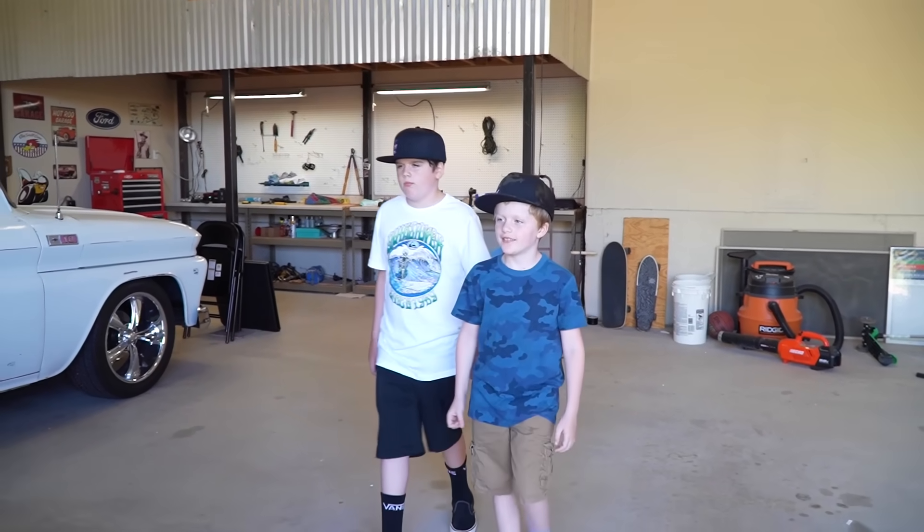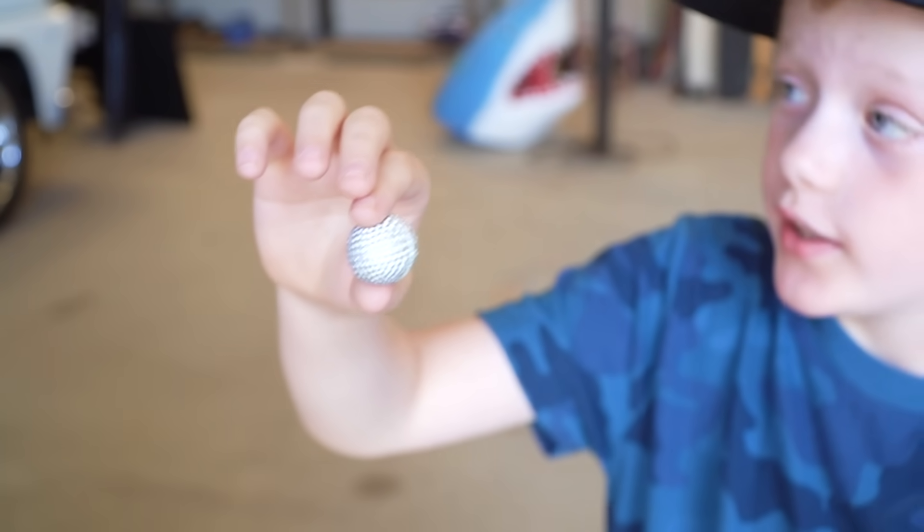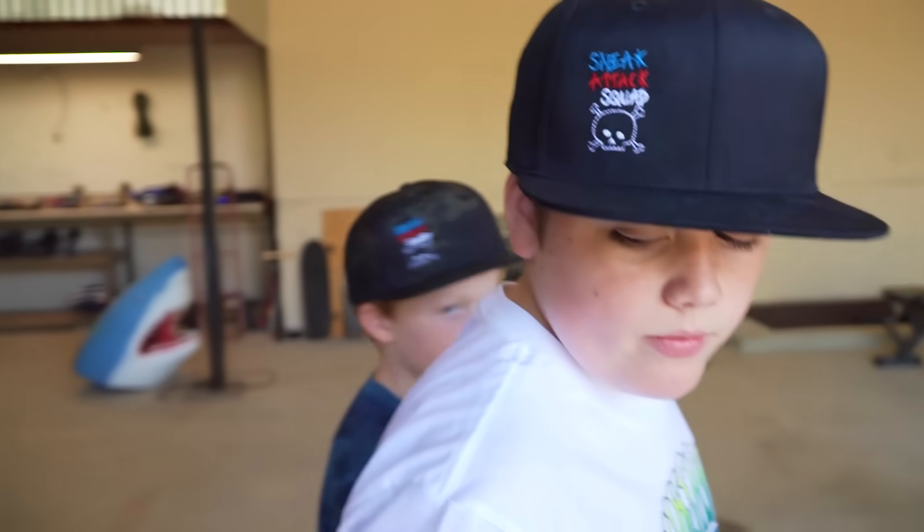What kind of monsters do you think are going to come after us? Hopefully not very many. If you guys have any trap suggestions or nerf blaster suggestions, just let us know in the comments. We got one more thing here — I have a feeling we'll be nervous, so it's probably better that we have that. We got to go — we're going to let you know what we find this week, what happens. We'll see it all on Friday. See ya, bye!